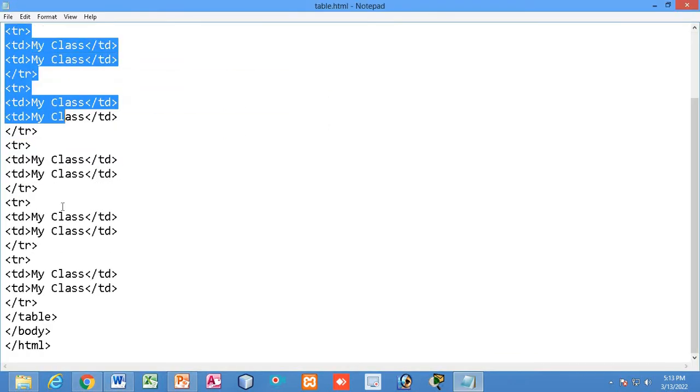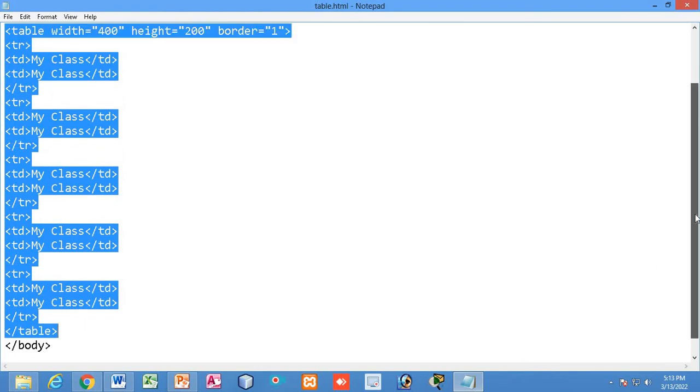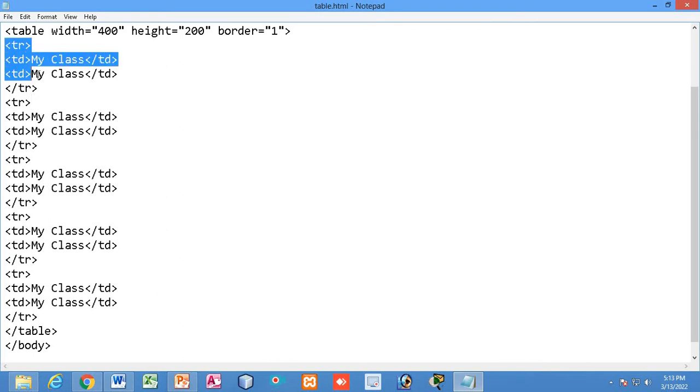This is the table, and this is the first row. In the first row of the table we have 2 columns, right? And here it is written table data, or I will make it table heading, right?